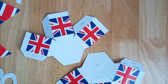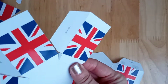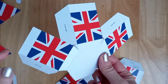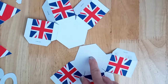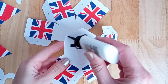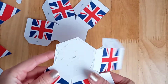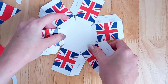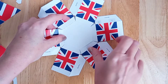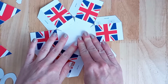So once you've cut everything out, you need to score and fold all of those score lines. Then taking these two main pieces, you can see that all the glue tabs are numbered. So you want to apply some glue to this hexagon here that says glue, and then stick the two pieces together, making sure that it's all lined up.